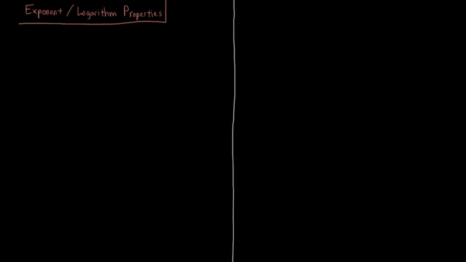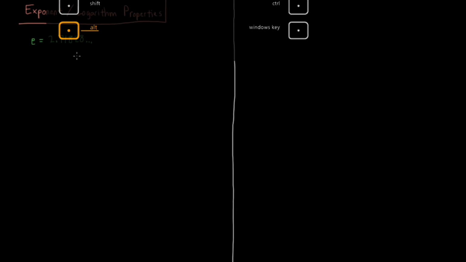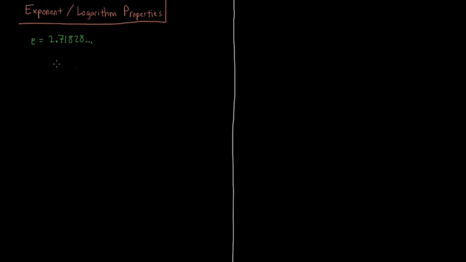This video is a review of the properties of exponents and logarithms. So we'll start with the most important number for exponents, and that is the number e. Numerically, it's an irrational number, but we can approximate it as 2.71828 and it continues from there. Typically 4 to 5 sig figs is going to be good enough for our purposes in undergraduate PChem homework sets and exams and the like.